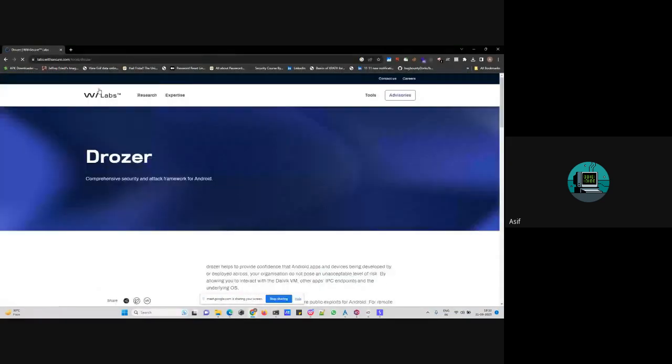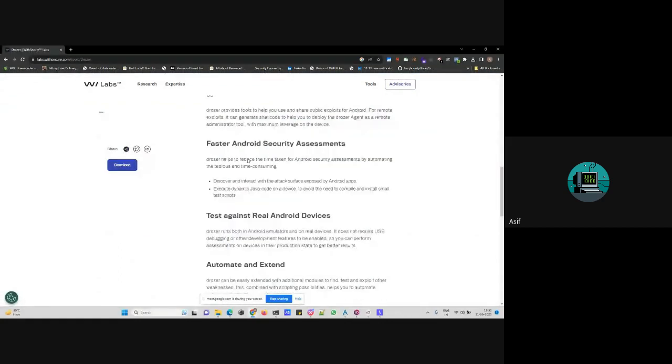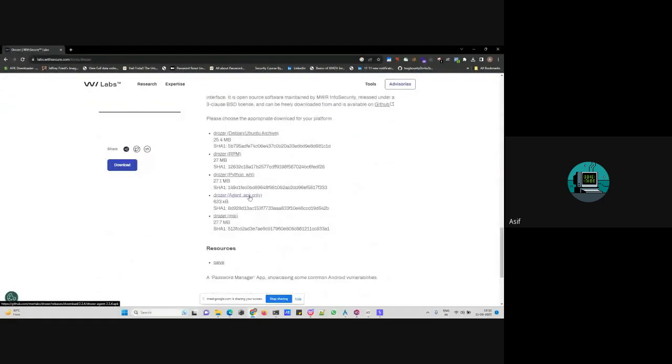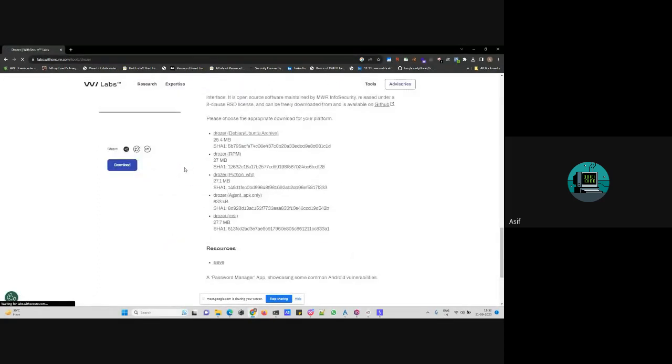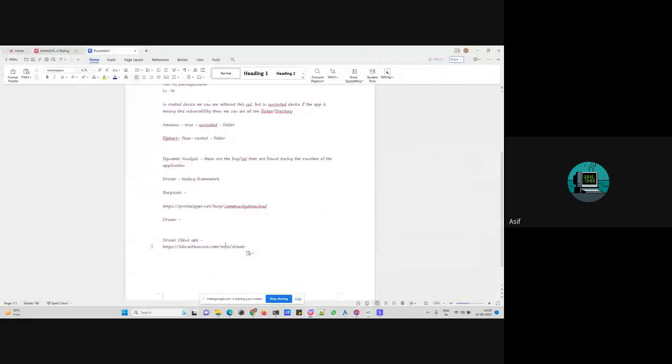You could go to this URL and click on this client, the browser APK client, and you could download this. Continue. So now we have successfully installed our browser agent. Now we have to drag and drop this browser agent in our Android device. So this is the link you would use for downloading it.